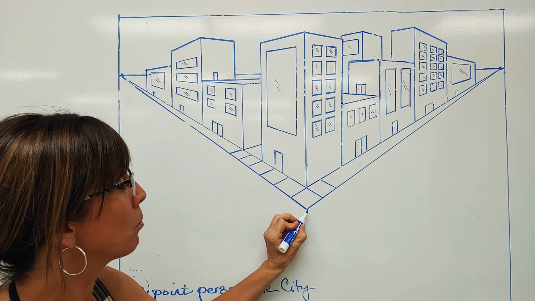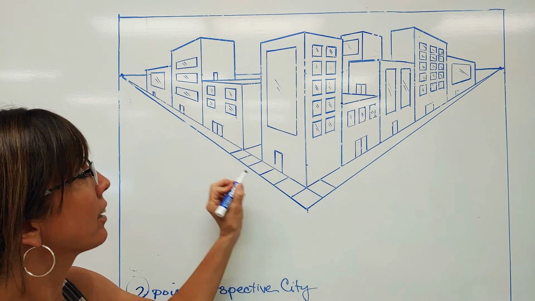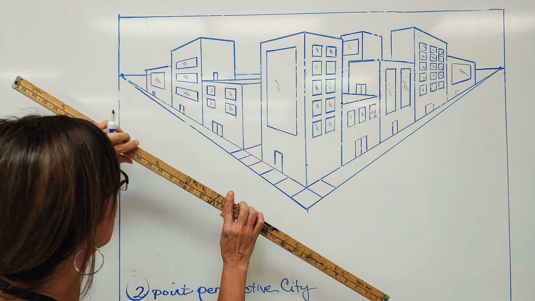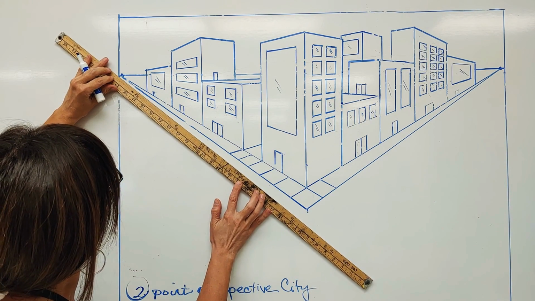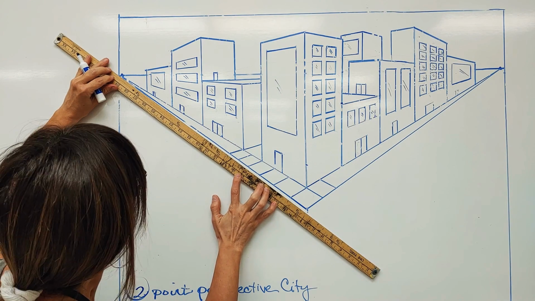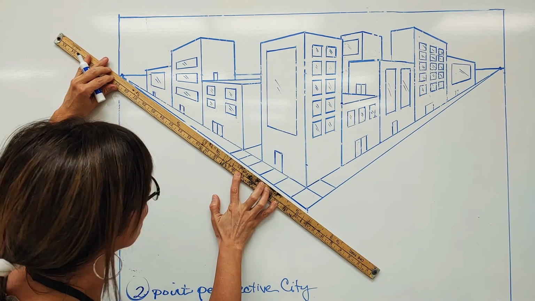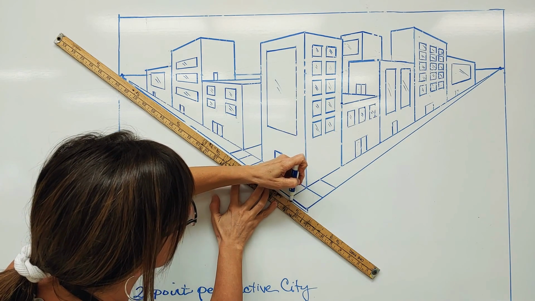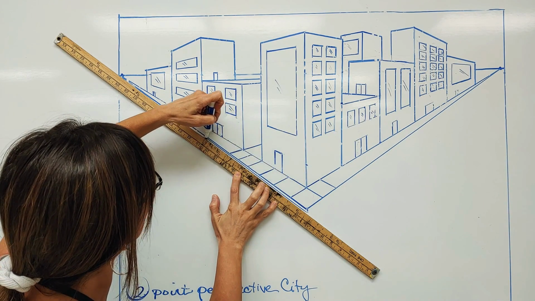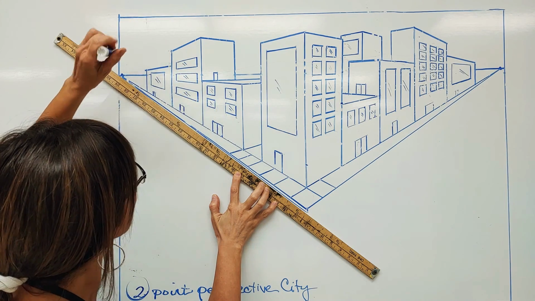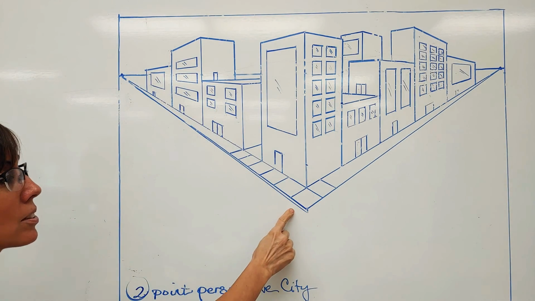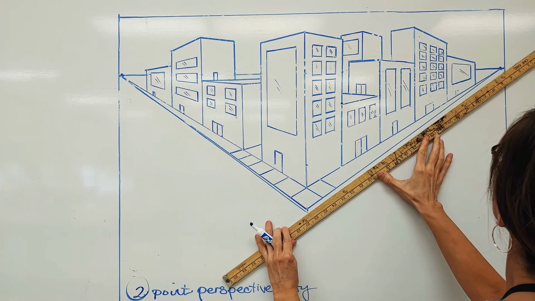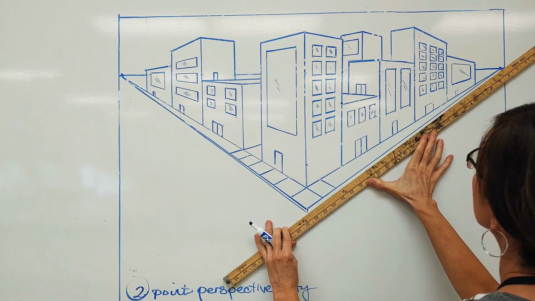At the very bottom of this vertical line, you're going to connect it towards the left point and towards the right point. You're going to have a very small space here, and you will see what I'm talking about. Remember, your sharpened pencil is going to be way more precise and way more accurate than my dry erase marker. Okay. So you see that little space? Same thing on the other side.